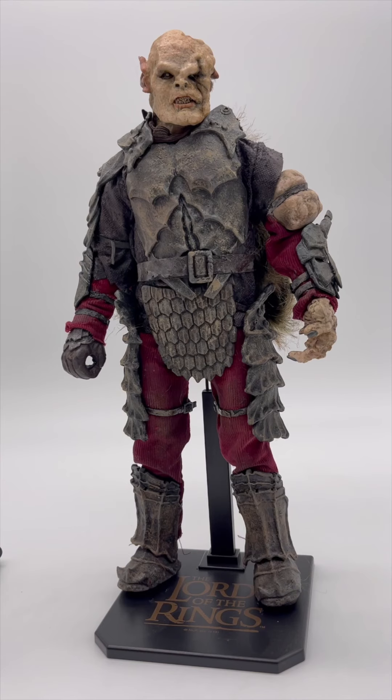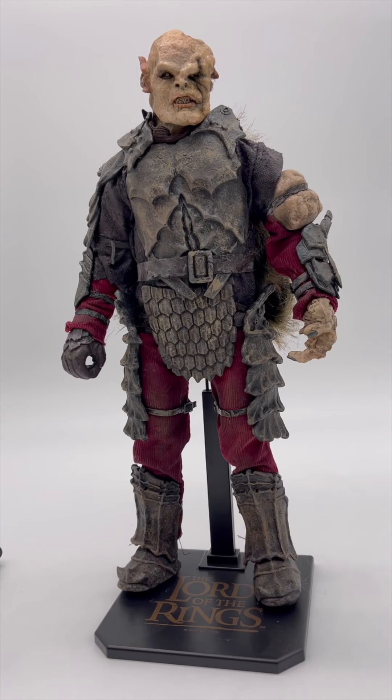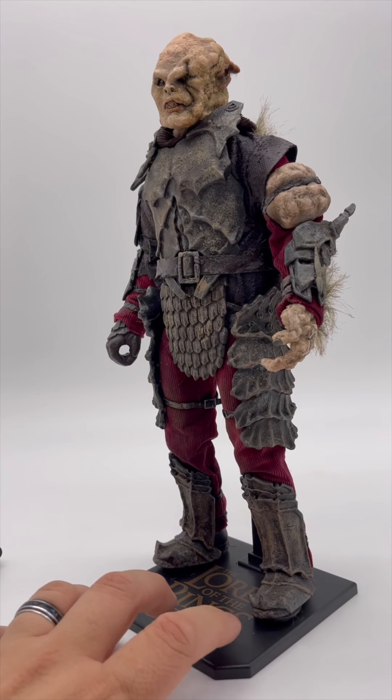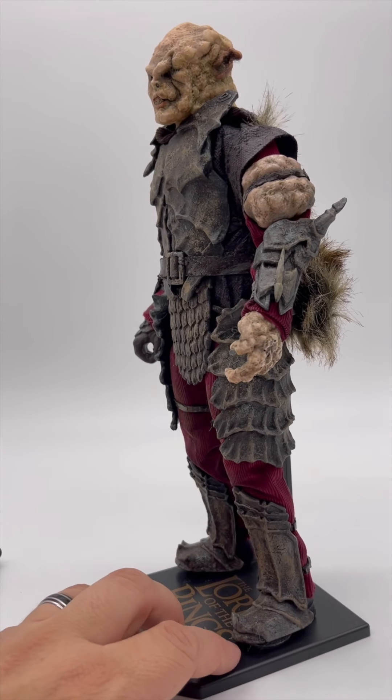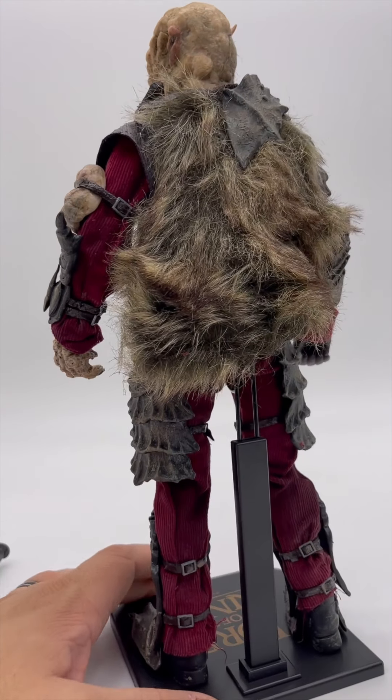But as far as what we're looking at, it looks absolutely amazing. It comes with a stand — thank you — which is amazing. And this was $150 shipped. I'm pretty sure I would go as far as saying this is the best deal I've ever gotten in my life. $150 shipped for an authentic Lord of the Rings licensed 1/6 orc figure. I really don't think I could ask for a better price point. When I'm talking about some of the downfalls, it's just me being blunt, but when you pair it with what it came with, it's really phenomenal.